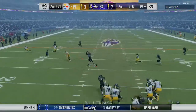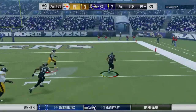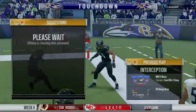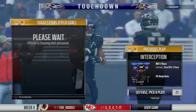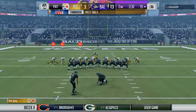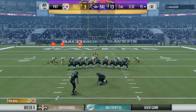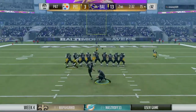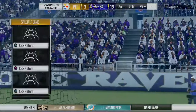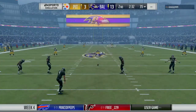Watson off play action. And he fires one that's intercepted. A great read, and it's picked off. And he will bring this back. It's a pick six and a Raven touchdown. A short throw pick six right there. Those linebackers, they love when those short throws come and those eyes get real wide, don't they? How about the anticipation on the play? Reading, reacting, and then the ability to catch the football and take it in the opposite direction.